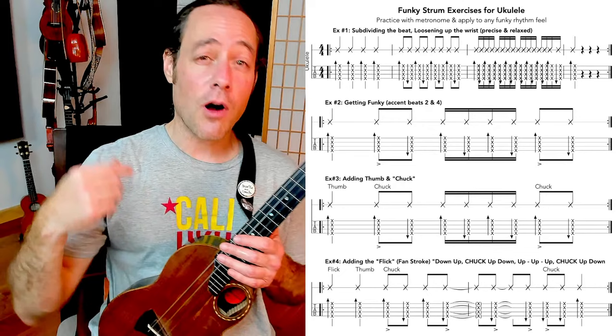So now let's add some accents with example two. Okay, what we're gonna do is strum one, then two and three and a four and, accenting on beats two and four. What do I mean by an accent? I mean that we are moving the finger a little faster. Yes, it's a little harder, but it's more the speed that the finger's moving through the strings.